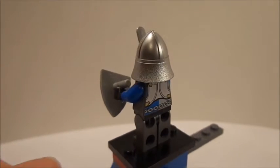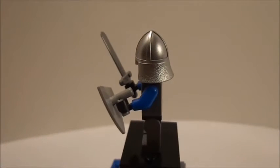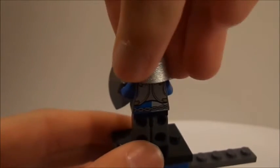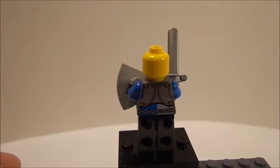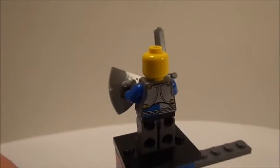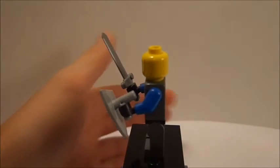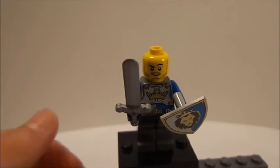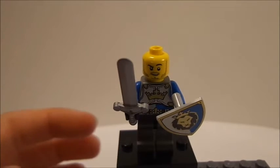I'm really liking the printing on these, I guess, Lion Knights. I always get confused between the 2. But honestly, I think their printing is a little bit better than the Dragon Knights, except for the shield. I love the Dragon Knight shield. No double-sided head printing, so that's pretty interesting that LEGO gave both of the Dragon Knights double-sided head printing, and these guys none. So it's pretty interesting.